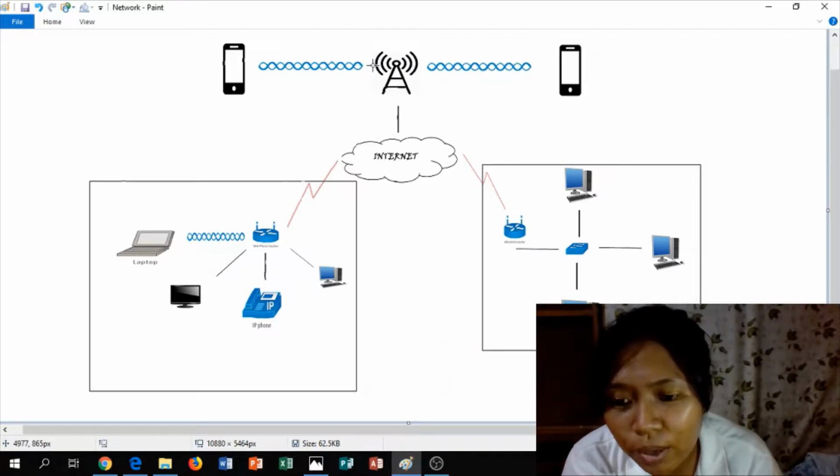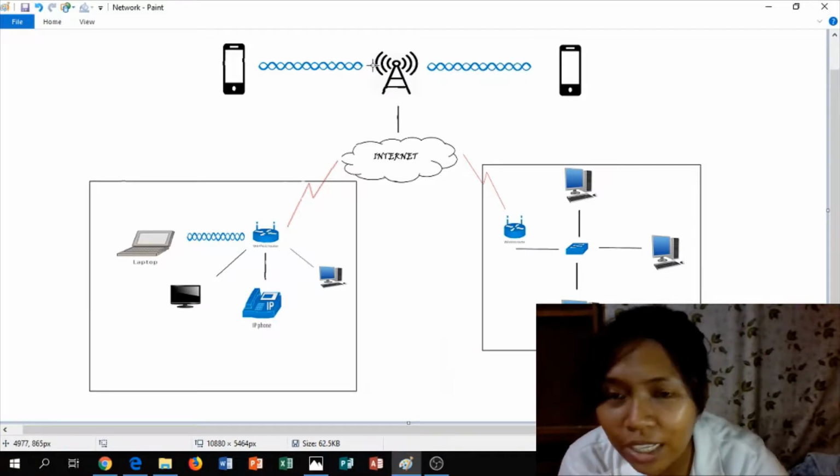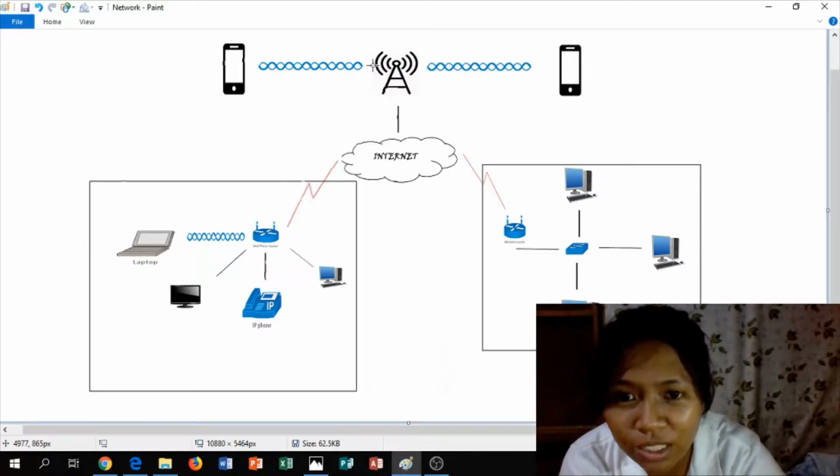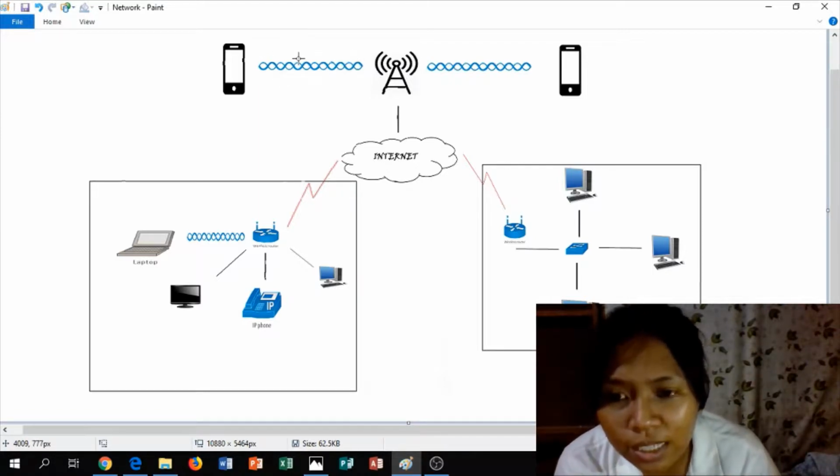That's why when we connect to the internet using our phone, it is wireless, because the connection uses electromagnetic wave. This is the curly line in this part. The same process applies if you're going to send data through your cell phone.